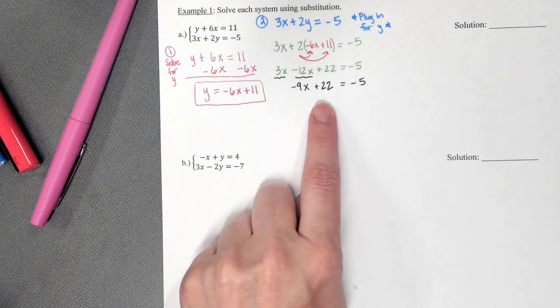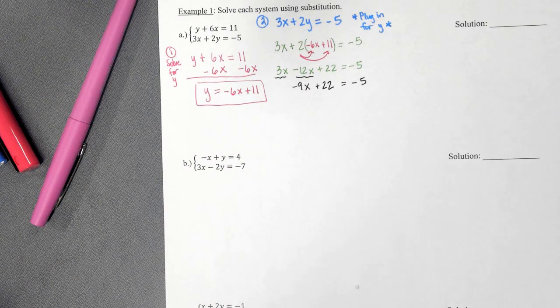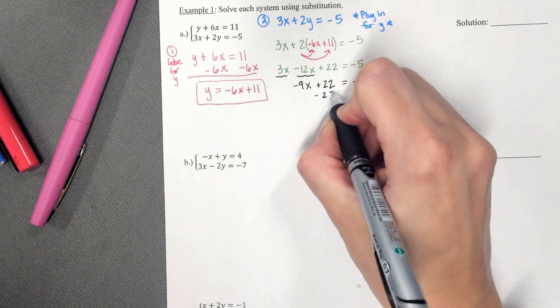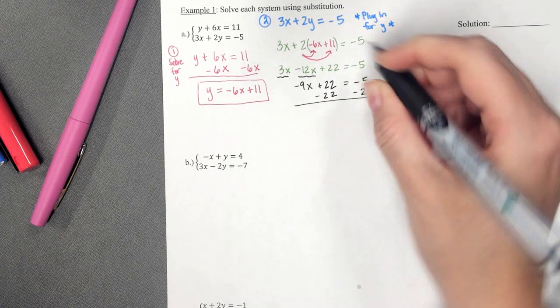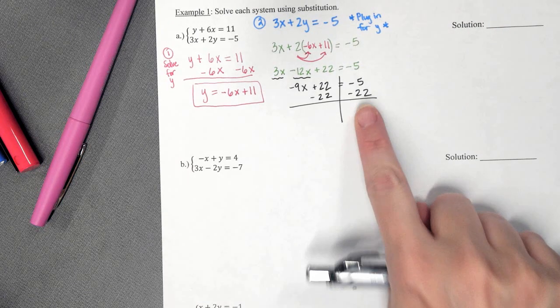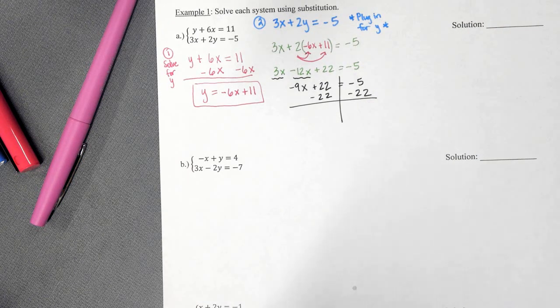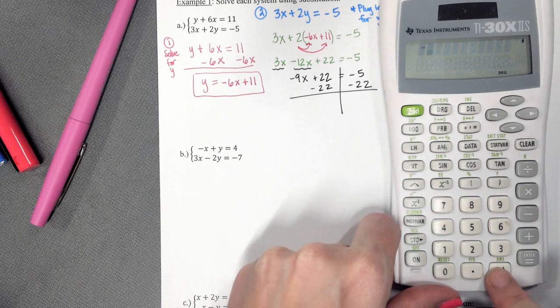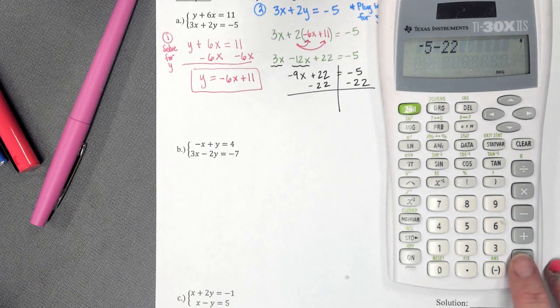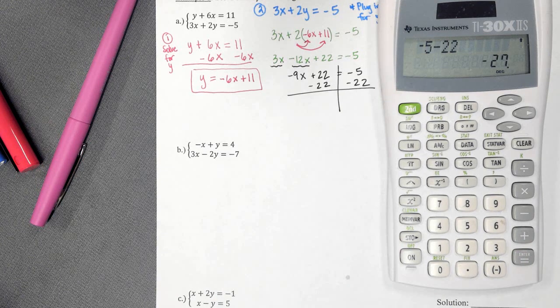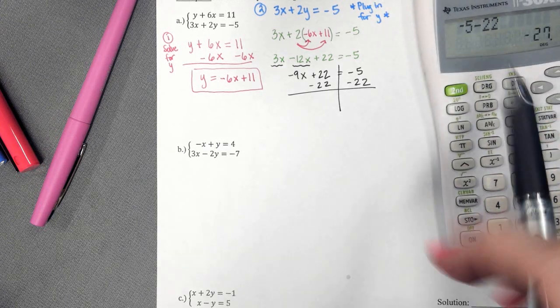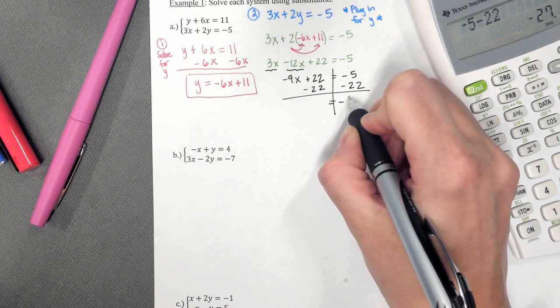Okay, and then Avery, when we get here, what are you thinking we do next? Okay, so when you're putting this in your calculator, are you remembering to do the negative in front of 5? So it's negative 5 minus 22, like that. And I think what gets a little tricky is when you multiply two negatives, it becomes a positive. But if you have a negative and you're subtracting something, it stays negative. So it's like you're adding two negatives together. That's why it stays negative.